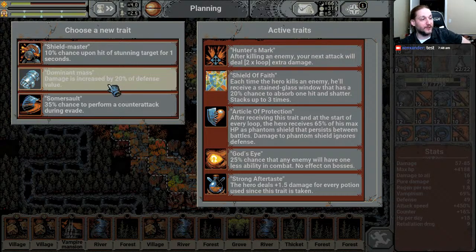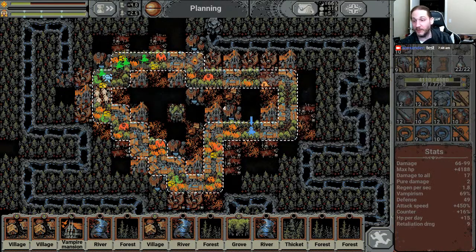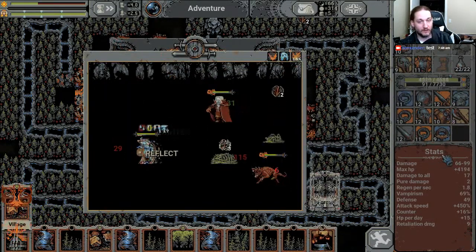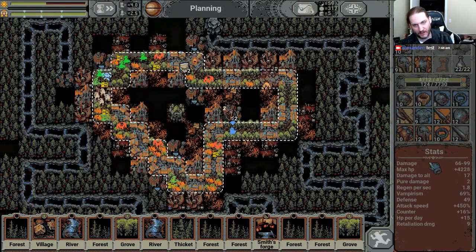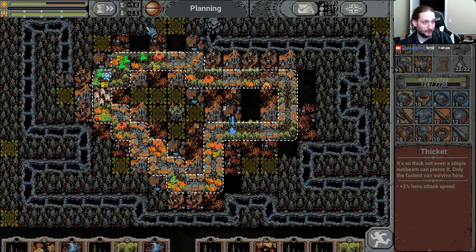And I don't evade, so this is a useless stat. 10% chance upon hit of stunning target for 1 second. That's really not bad. Let's just do this one, just because it's a little bit more damage, and with Vampirism, it's nice now. Defense doesn't scale that well. That's why I don't worry about items with higher defense stats on them.